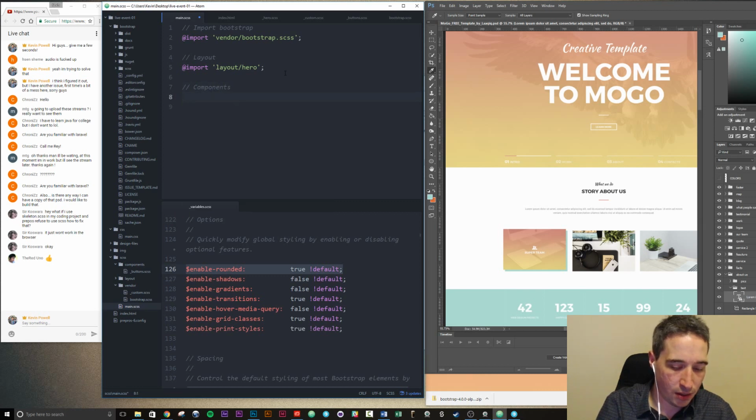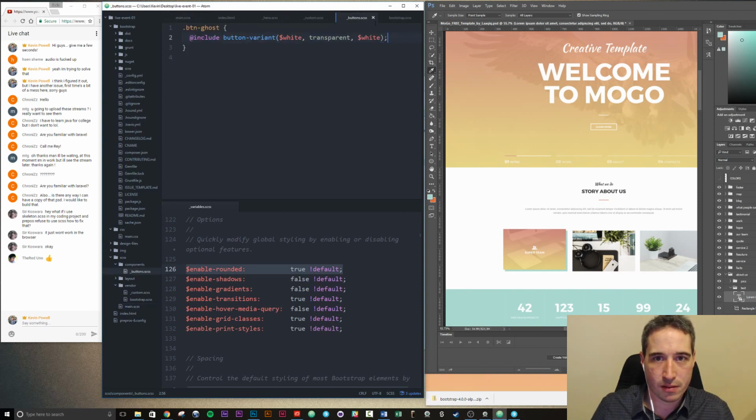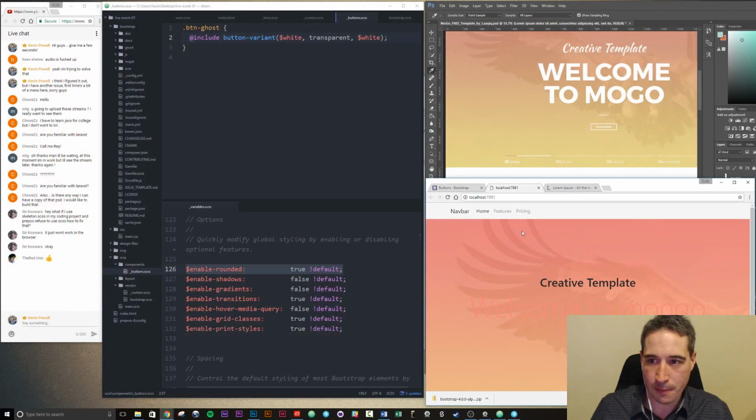Components. That was buttons, right? At import components/buttons. Was it button or buttons? I make mistakes like that all the time, so it was buttons. Okay. Save. That's good now, and now my button variant should work. Ah, success. It did work. Okay, good. I'm getting my success message, so let's make sure that actually worked.